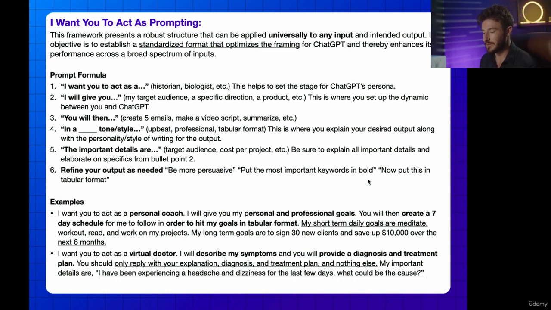So we have 2 examples at the bottom. The first is setting up the persona as a personal coach and saying, okay, I'm gonna give you my personal professional goals. I want you to create a 7-day schedule in order for me to hit those goals. My short-term goals are this, my long-term goals are that, and to please put your answer in tabular format. The next example, which is what I wanna walk through with you, is I want you to act as a virtual doctor. I'll describe my symptoms and you will provide a diagnosis and treatment plan. You should only reply with your explanation, diagnosis, and treatment plan and nothing else. My important details are I've been experiencing headache and dizziness for the last few days. What could be the cause?